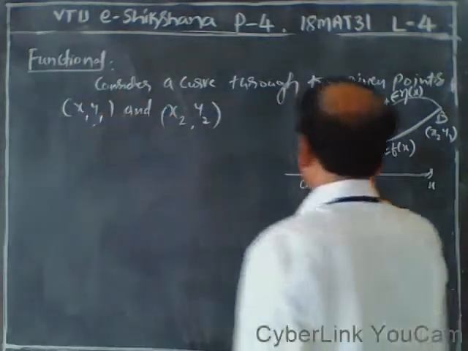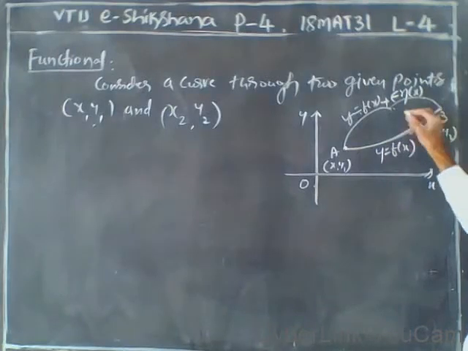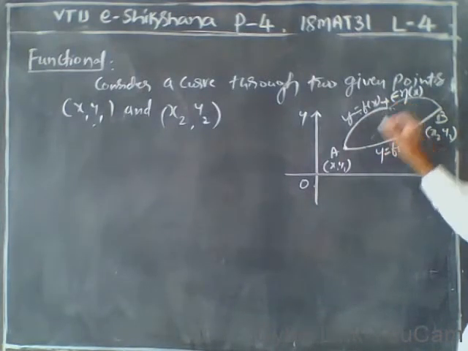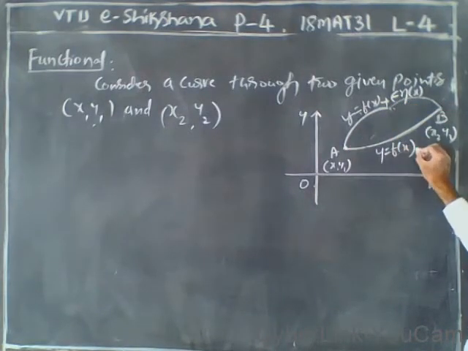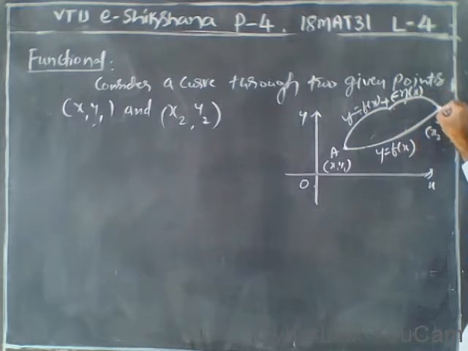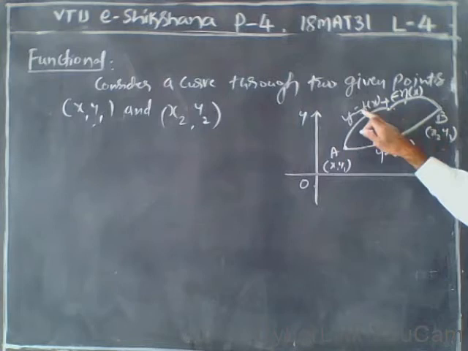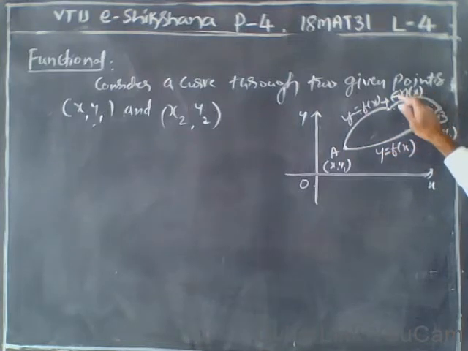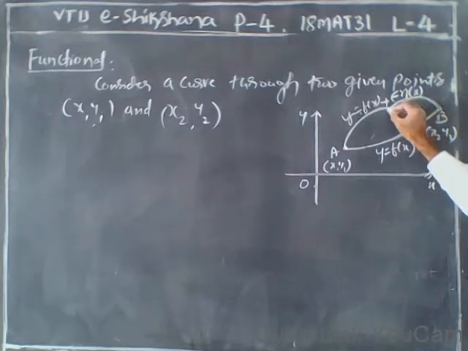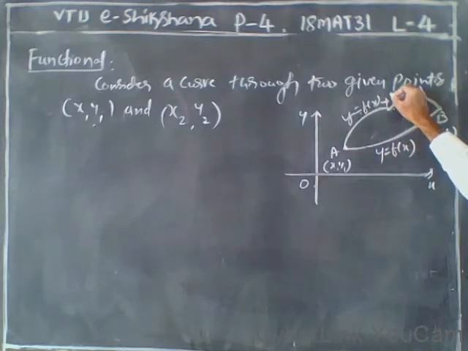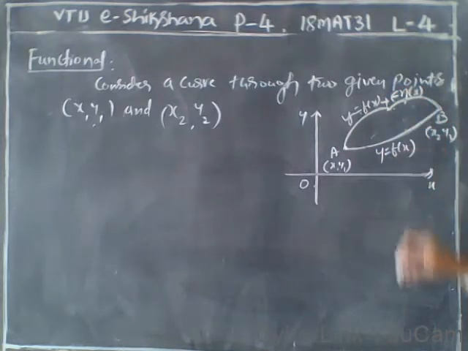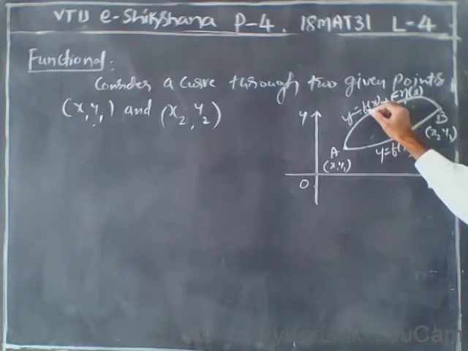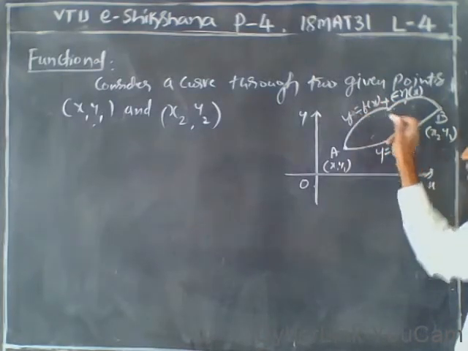Therefore, the curve passing through two given points without deviation is y equal to f of x, and with the deviation at some point, there is a small positive number along with the eta function. This is a function which represents the variation of this function, and the variation is multiplied by a small positive number, so that we add it to the original function.